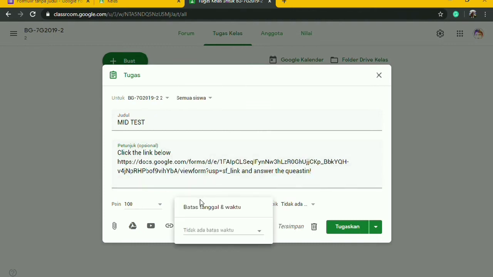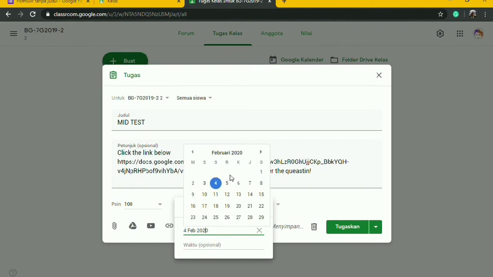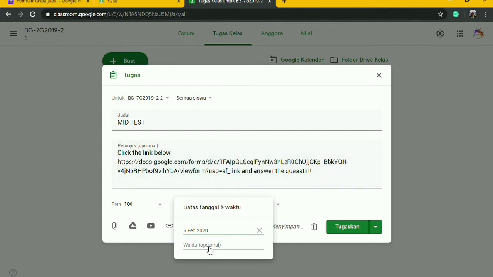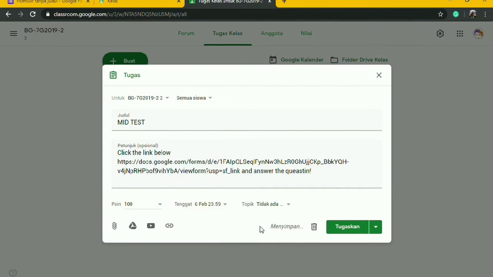This is the due time. And the topic. The topic is mid-test.